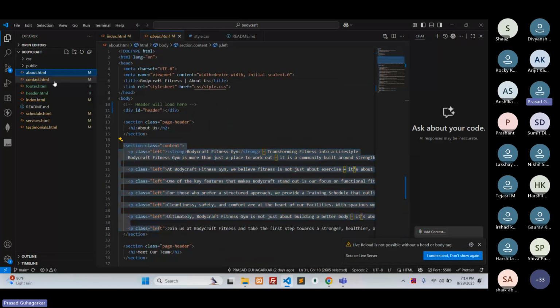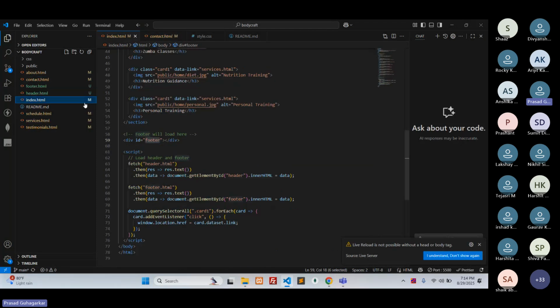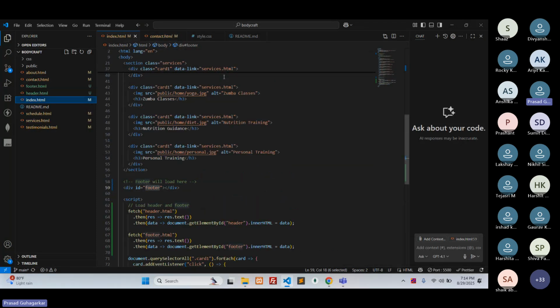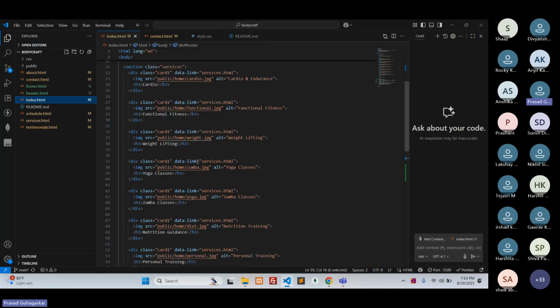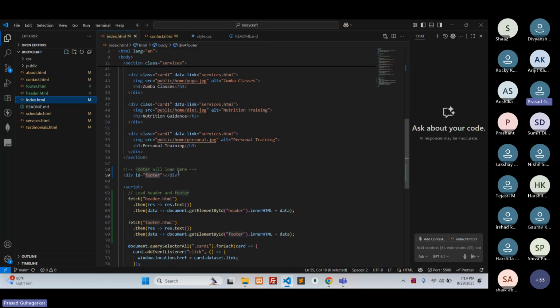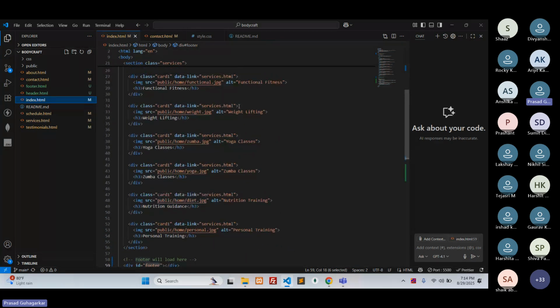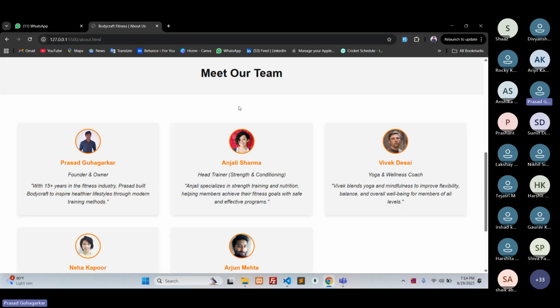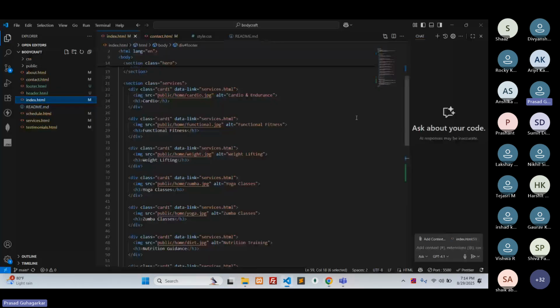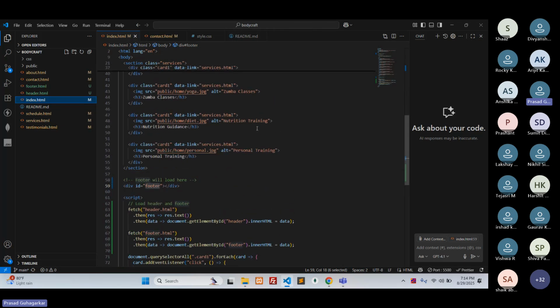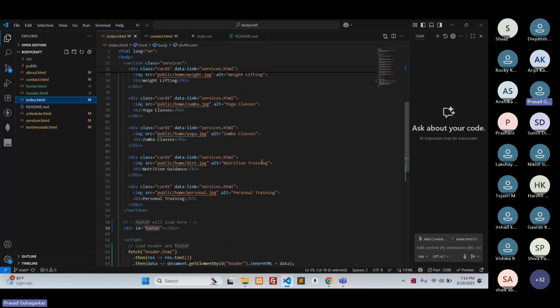Same in the contact page: first I kept the header, and last the footer, and between the header and footer I coded everything about my website.